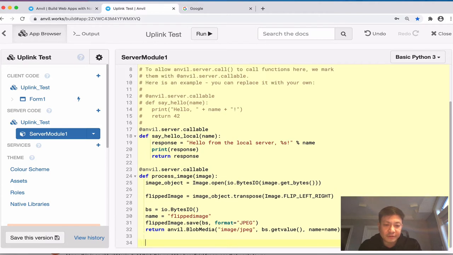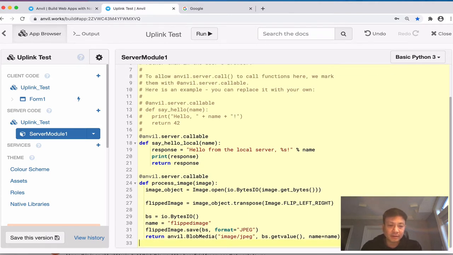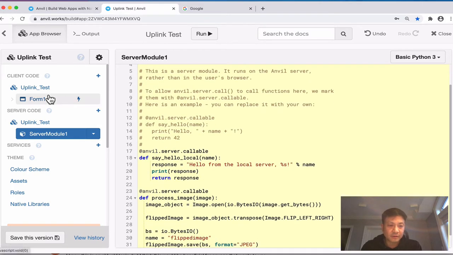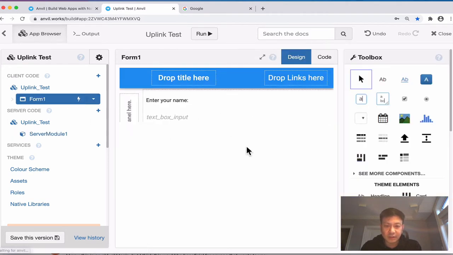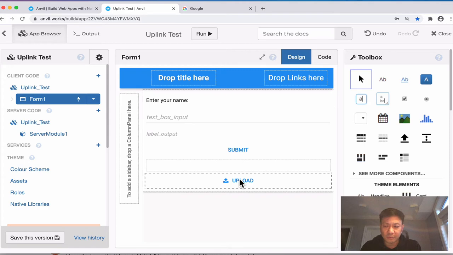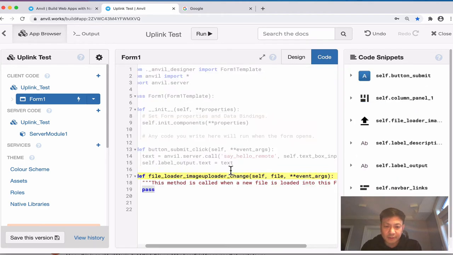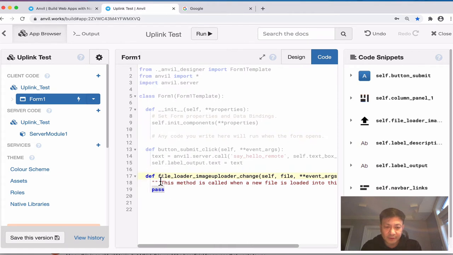So that's it for the server, and I think that's everything we need to do there. Let's go back to the client. And so on the client side, we have this upload button. So let's just double click on this upload button, and that brings up a function which allows us to intercept that button click. After an image is selected by the user, it'll then execute this code here.